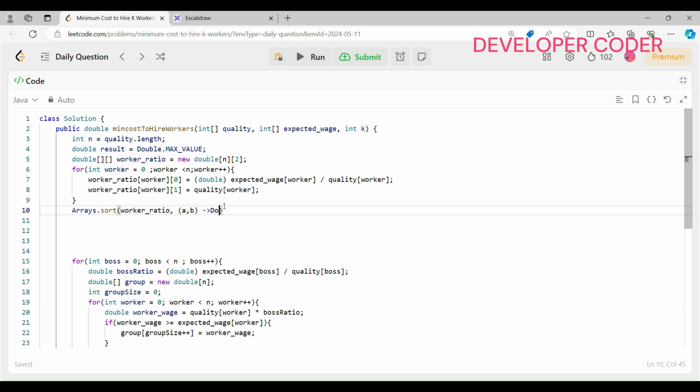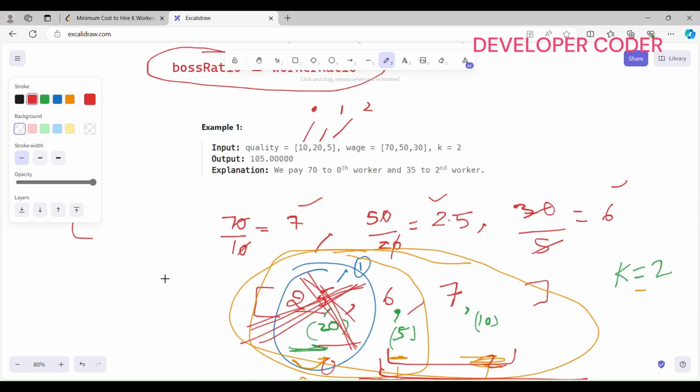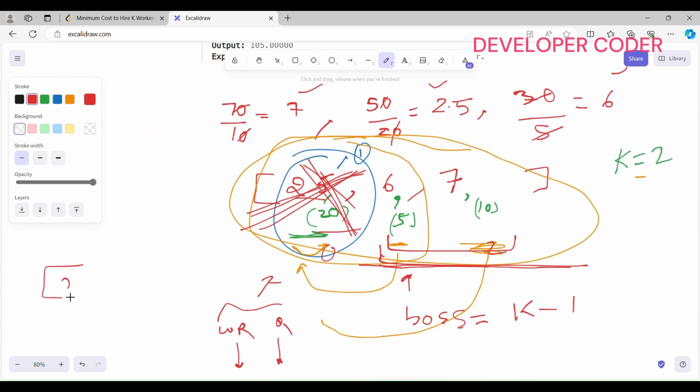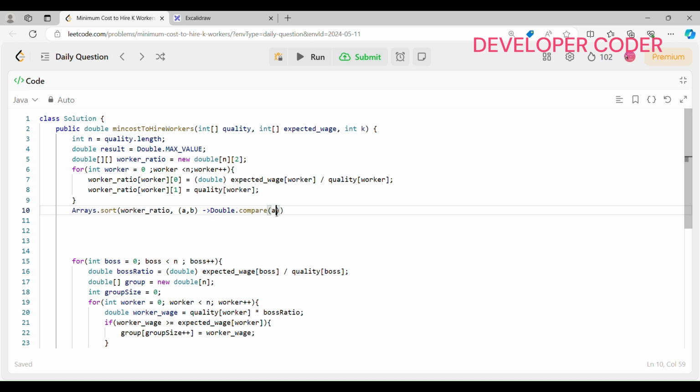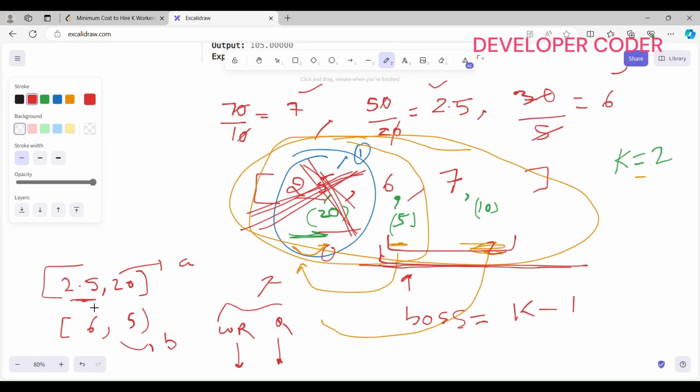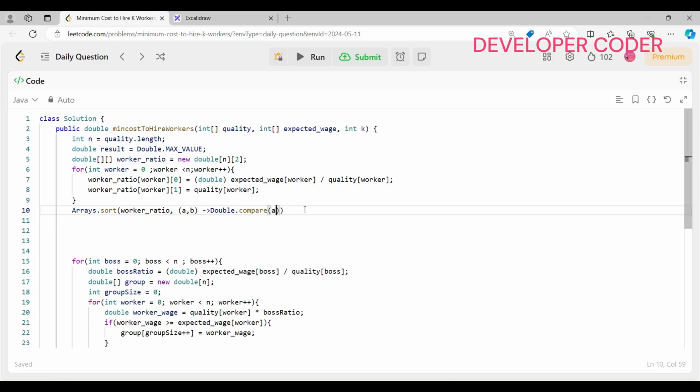So here I am going to write Double dot compare a and b. Let's suppose there are two different values. The a value is containing, let's say, 2.5 comma 20, and the b value, let's say, contains 6 comma 5. So this is my a and this is my b. I have to compare these two, a and b, with Double dot compare. I am sorting based on their worker ratio, so I write Double dot compare a of 0 and b of 0.